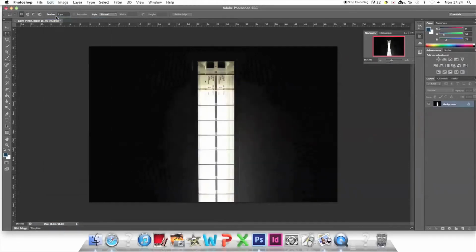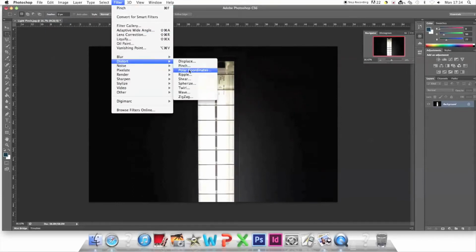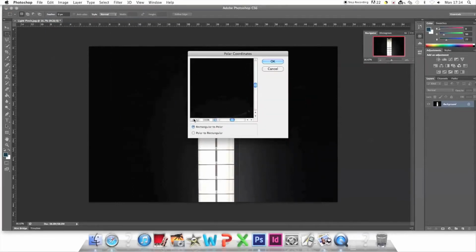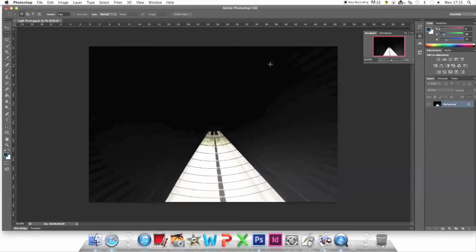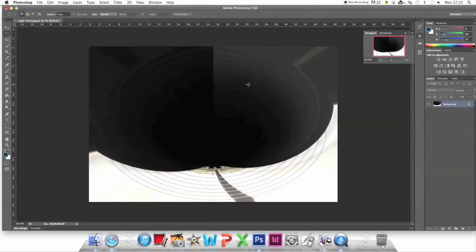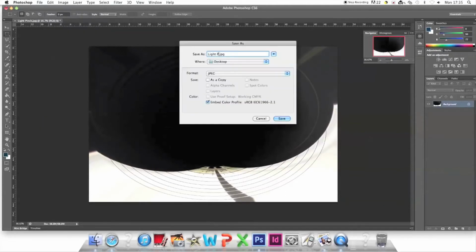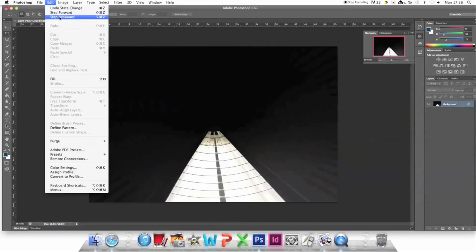original image. Next, we want to try polar coordinates. So Filter, Distort, Polar Coordinates. Polar coordinates stretches corners around. Again, I'm going to use this distortion filter twice to really show off what polar coordinates can do. And we'll File, Save As, Light Polar Coordinates. Edit Step Backwards twice to restore the original image.